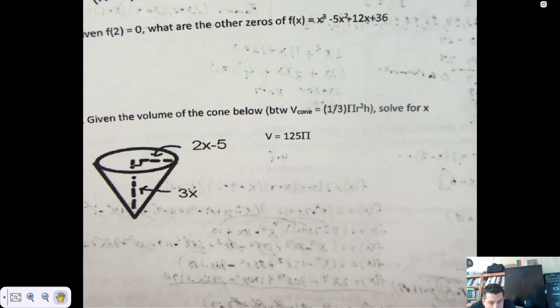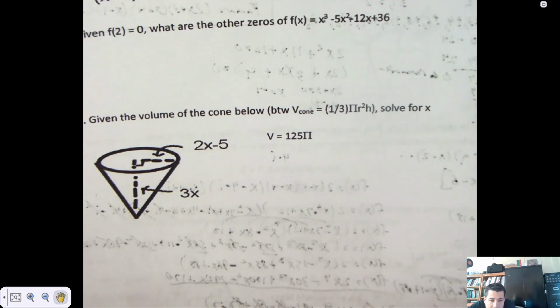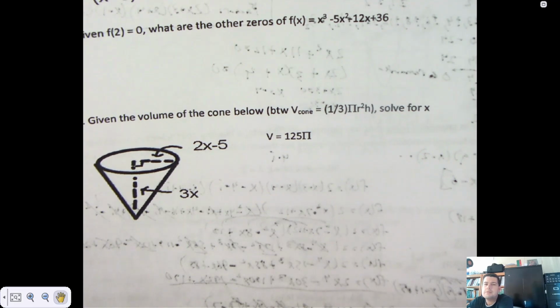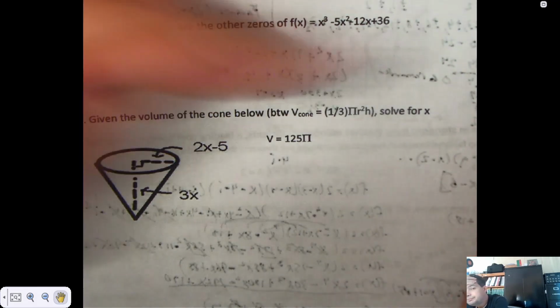The volume of a cone is given as 1/3 pi r squared h. That's because it takes 3 cones to make a cylinder. And that's not something you can do. You can't take 3 cones and mix them together and make a cylinder. It's just something that we've figured out over time. It was figured out a long, long time ago. It probably wasn't proven until maybe around the time of Christ, but we've known it for thousands of years. But anyways, plug some numbers in.